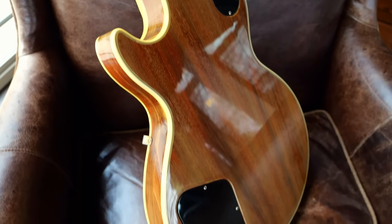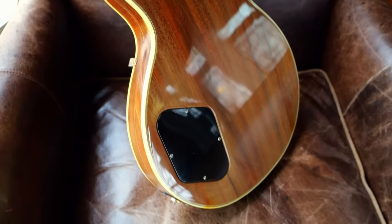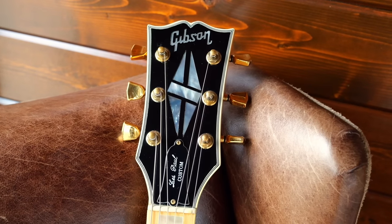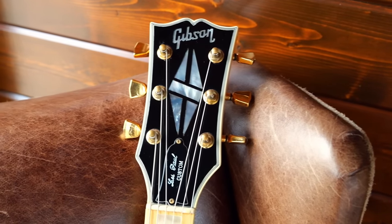And it was one of those times where the price was pretty good. Even though they have offers on the listing, if you make an offer and wait for them to get back to you, you're probably gonna miss out on the guitar. So after weighing my options, it's like, yeah, I need to do this.